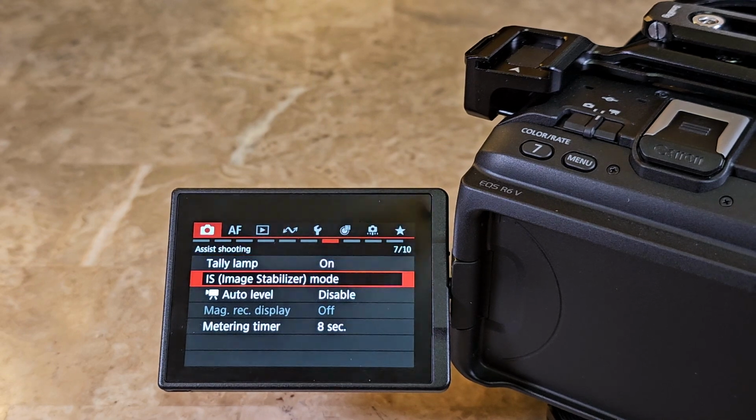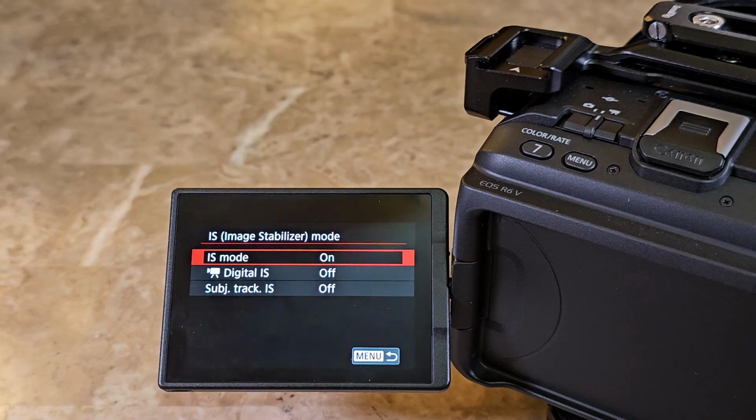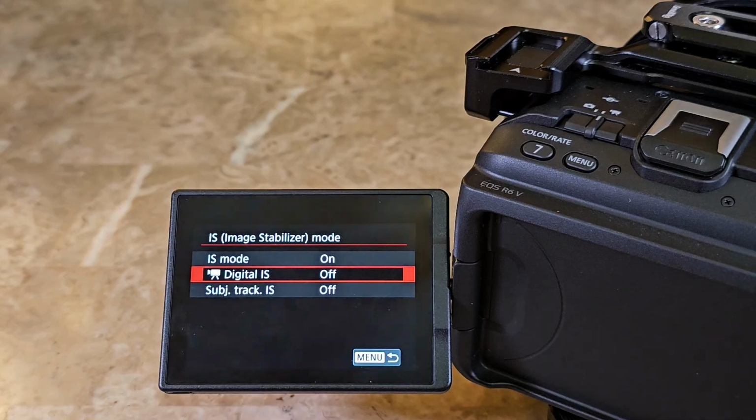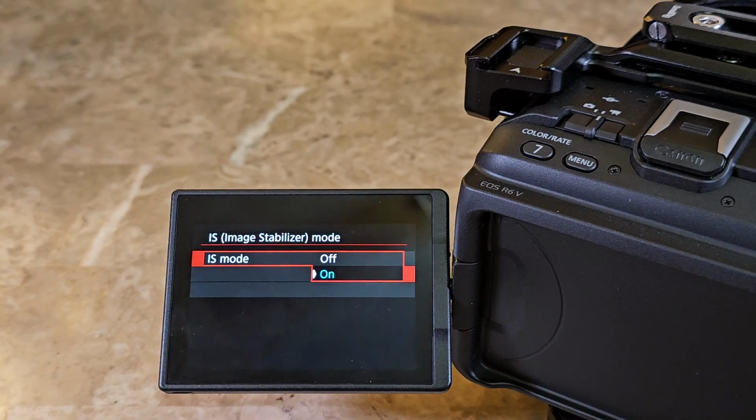Now, image stabilization, if you were walking around doing video recording and you want it to have image stabilization, because this camera comes with image stabilization, I would stay away from digital stabilization, because all that is cropping to keep the camera from looking like it's moving. But the IS mode, the actual stabilization for the camera, this is cool, but the only thing I would tell you is this, just so you know.